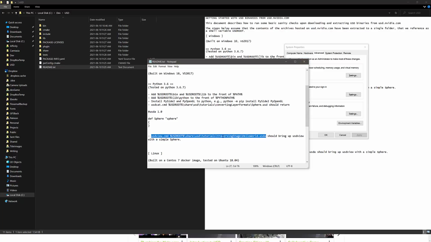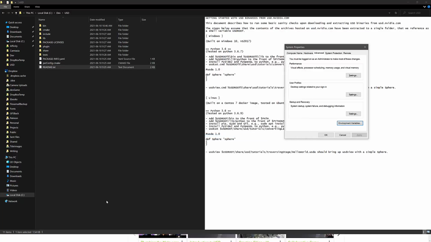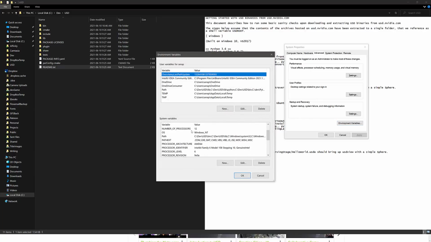But once you've got USD up and running and working, the part of the installation process, you basically just point it to the USD root and it will work and run. But a lot of the problems are going to come down to setting those environment variables. Make sure that you've added the Python path environment variable and your root environment variable. So the USD root and Python path. Make sure that both of those are set, and make sure that they are both system level environment variables.